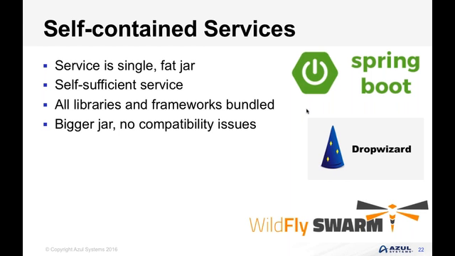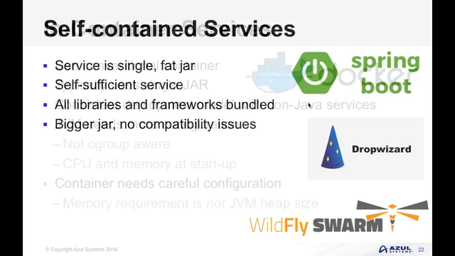If you've got one particular self-contained service that wants to use version 4 of a library and one that wants to use version 5, it really doesn't matter because they're only going to use their own jar and they're going to take the library from that. As long as you include the right version in your jar, everything will work. So it's completely independent in terms of the libraries and the frameworks that it uses.